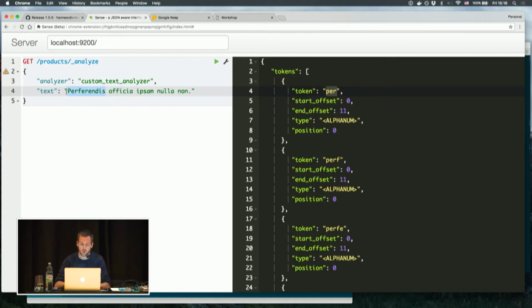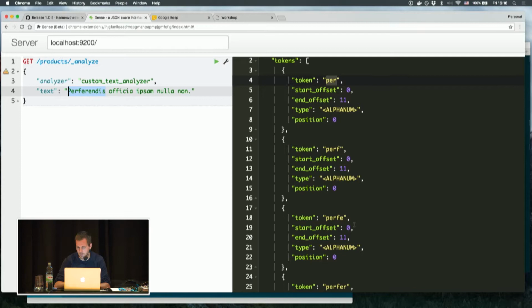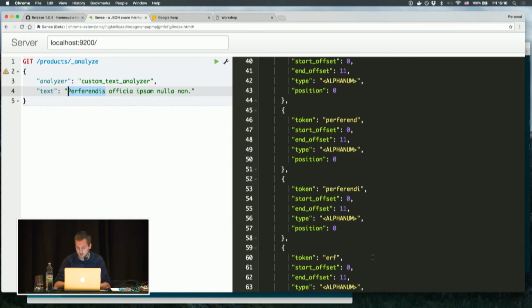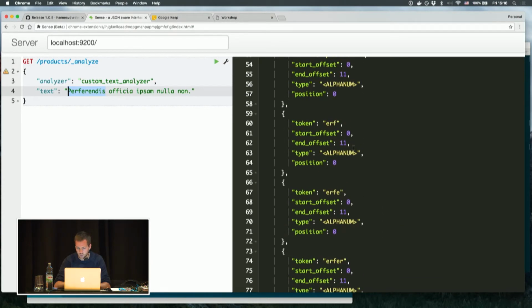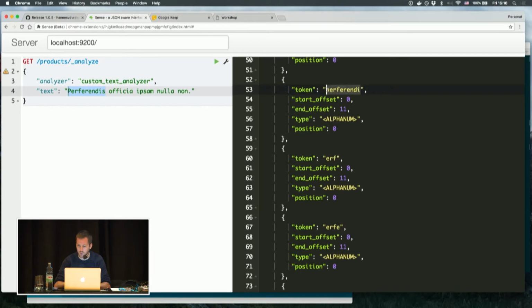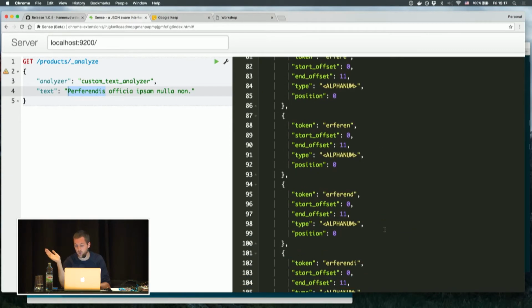These substrings are minimum length 3 and maximum length 10. So this will start with PER, PERF, PERFE, and it's going to continue up until the 10-character word length. And then it's going to start again, but starting from index 1, so it's going to start with the E and continue from there.